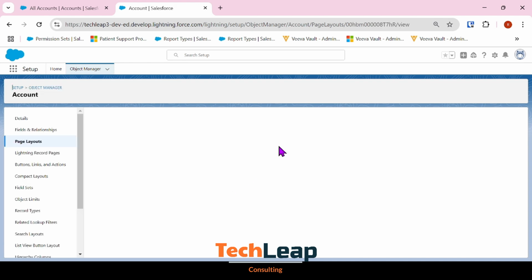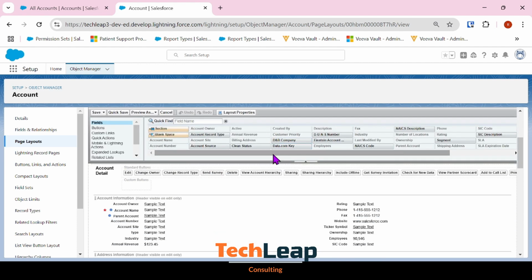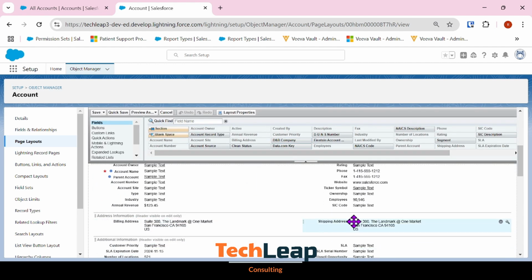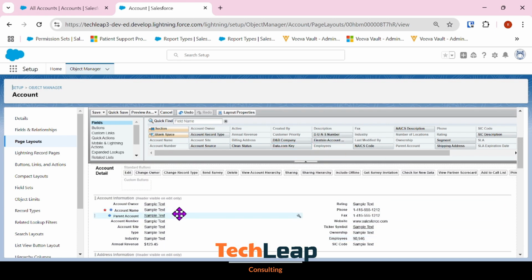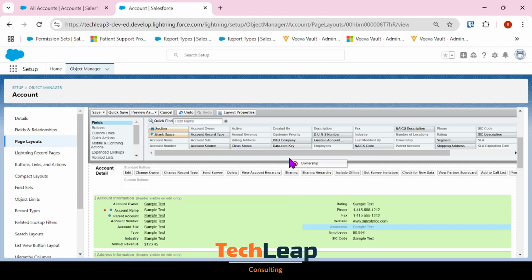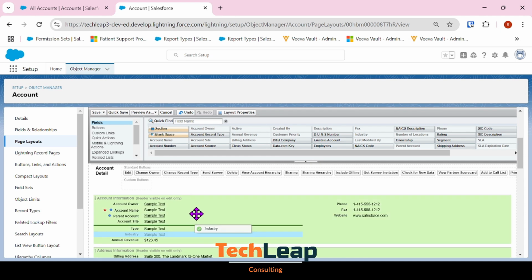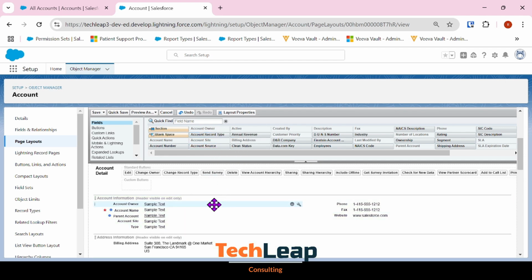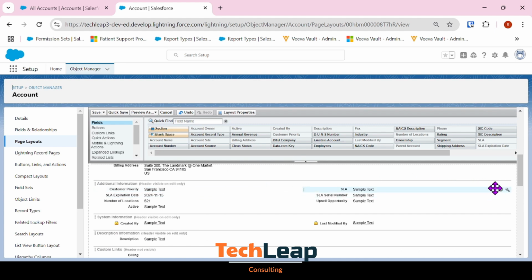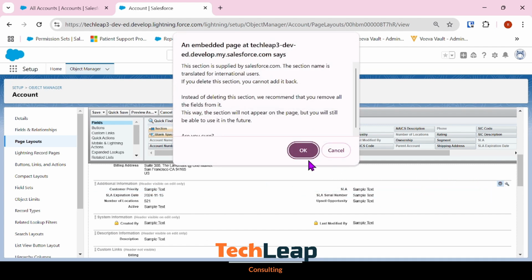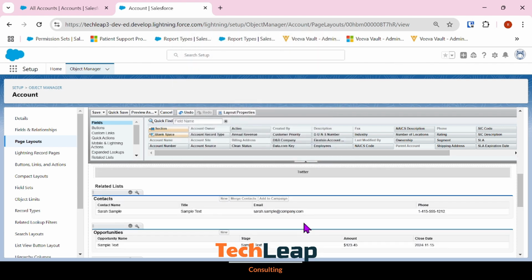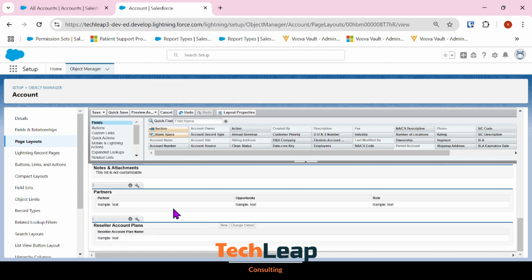Now I have this new page layout for the customer with all the values already filled in from the template. Let me delete some of the fields that I don't want to capture as part of the customer record type. Please note that I am having a simplified form where I'm just collecting the owner, account name, parent account, and account site. I'll remove the complete additional information section here. This is where I'm forced to capture some information. Let me delete that so that my account creation is simplified.